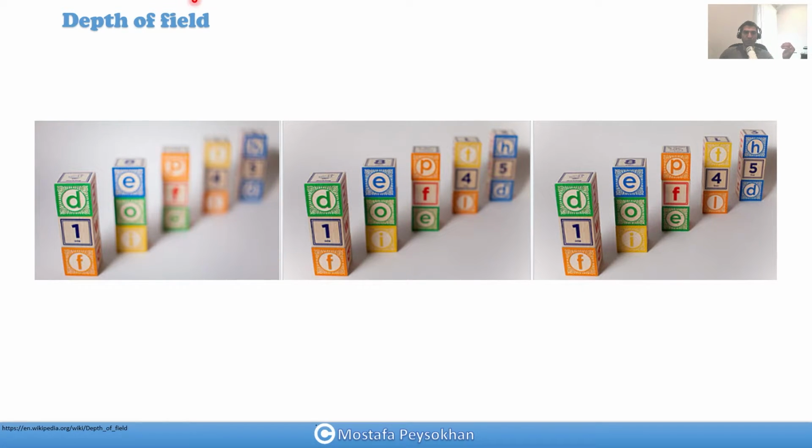So, you can see right now, we have three images: the first image, the second one, and the third one. And the distance from the first object to the last object, the fifth one, is a constant distance. But right now we are taking photos, let's say, with three different cameras. With camera one, when the first object, which is close to the camera, is in focus, you can see it is very sharp, the edges are very, very sharp. Then when you increase the distance for any other object, the rest are not in focus.